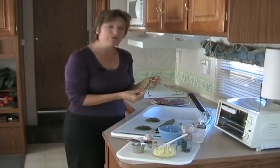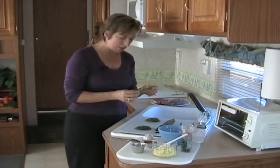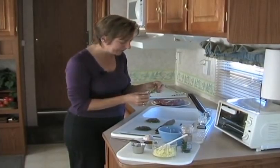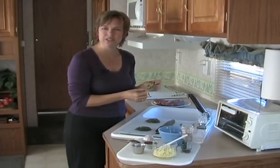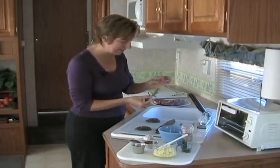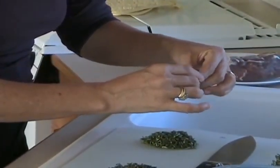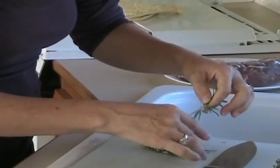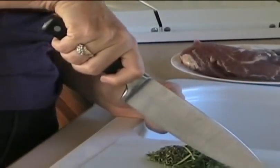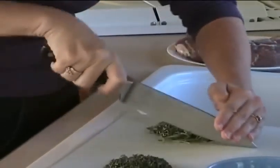This is fresh rosemary. If you don't grow this in your garden, you can pick it up in the produce section of your grocery store. Rosemary typically has a woody stem, so we don't want to put that in our dish. To strip it from the stem, hold it at the top and pull the leaves backwards right off the stem, just like this. Then we're going to finely chop it with our chef's knife — put the tip of the knife down on the cutting board, all four fingers on top of the knife, and rock back and forth.